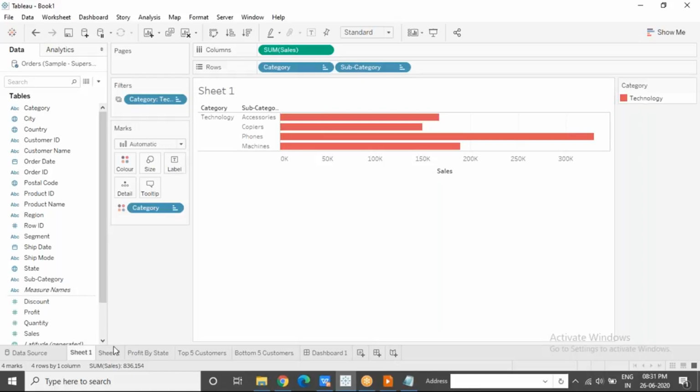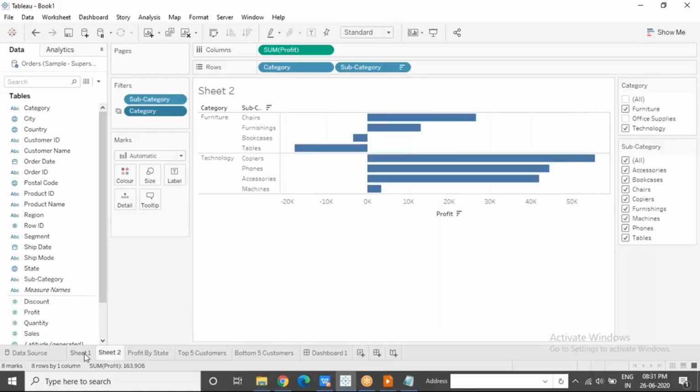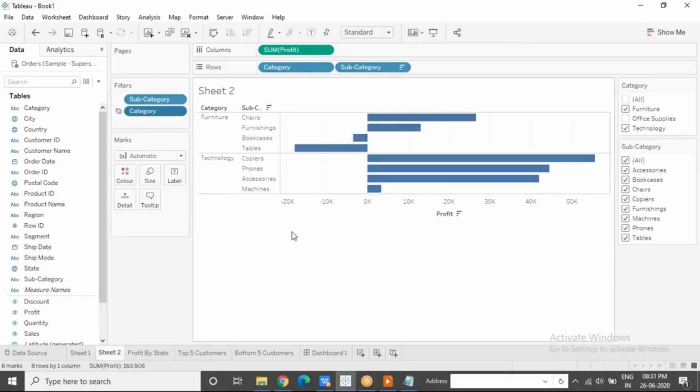Suppose I change the filter and include furniture as well, then the other sheet also gets updated accordingly. So we are changing the scope of the filter. Rather than impacting only the worksheet from where it is created, we are making it impact other worksheets as well.